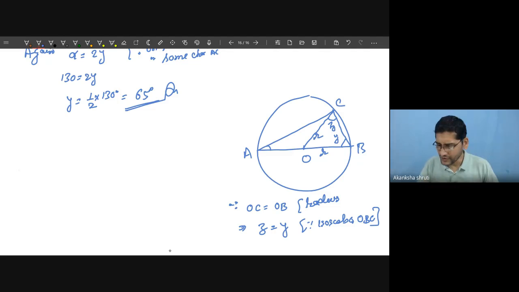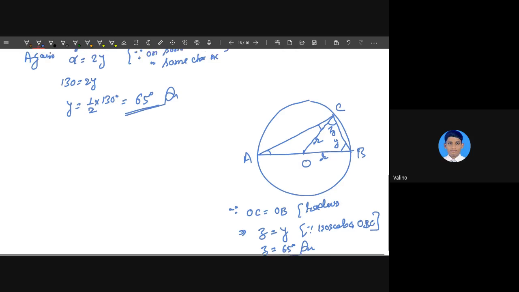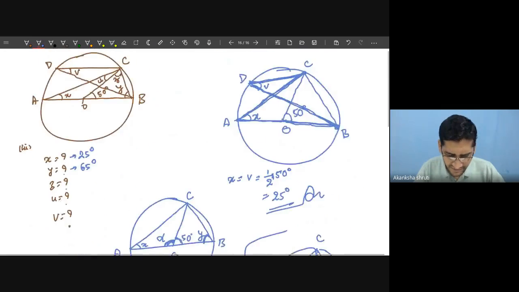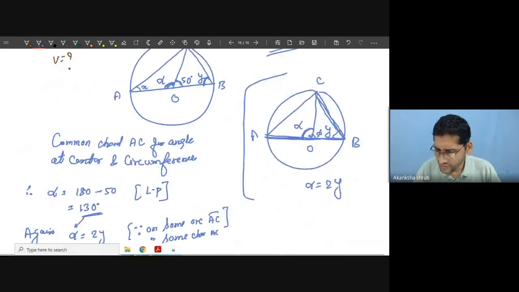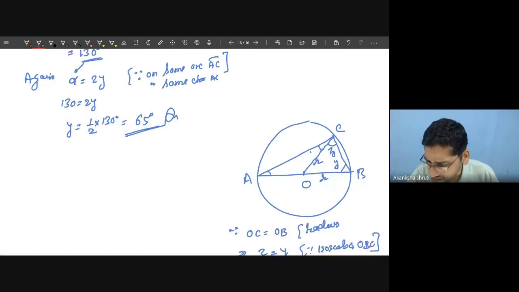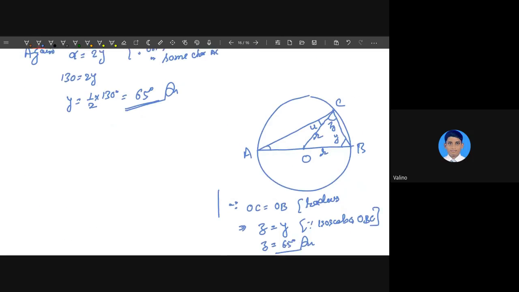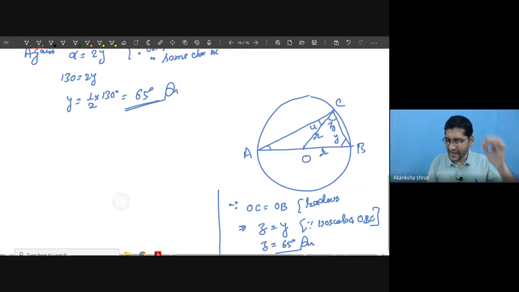In this triangle we are looking, and this we have already calculated. Y is how much? 65 degree. So it is like this one. Another property for getting this. For getting this angle, which property? Denotation? This is our U. For getting this U, we can use the angle sum property, that we can apply, or directly X we have calculated.